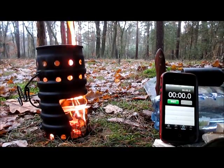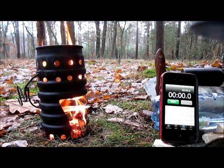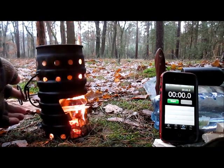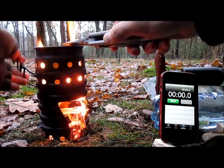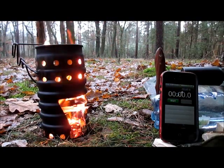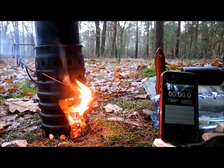Last boil test for this stove, with the aluminum can, 400 milliliters of water. Put in the pot stander at the new hole, the highest one. Here we go.